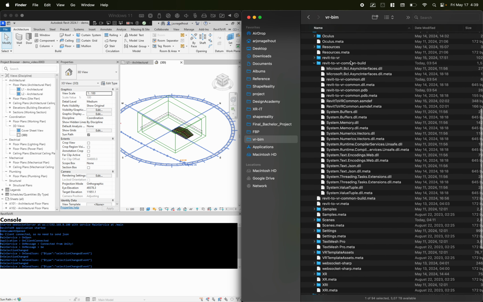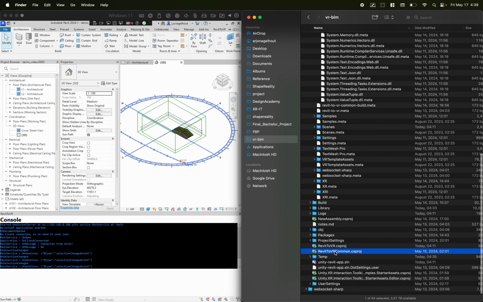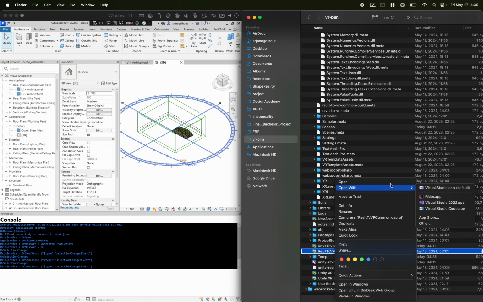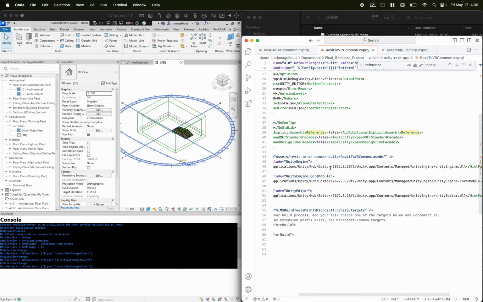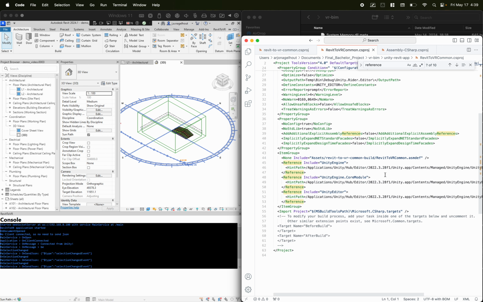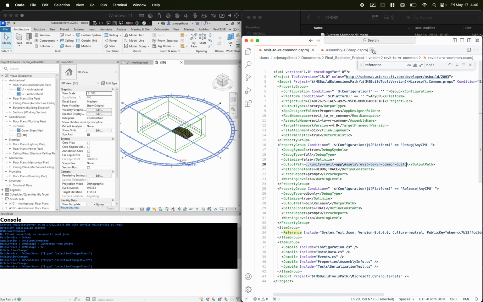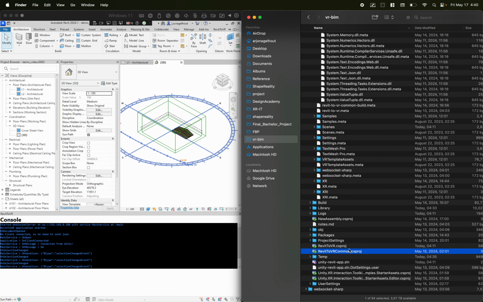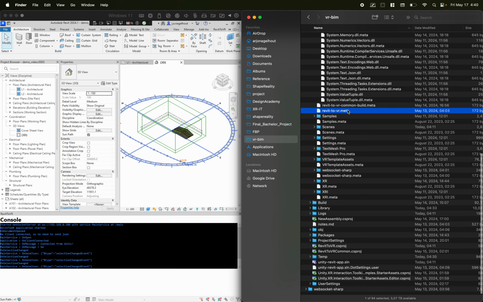Then this gets referenced inside of this thing, probably. No, that doesn't make sense. Okay, so this is not right, but these DLLs do get referenced.